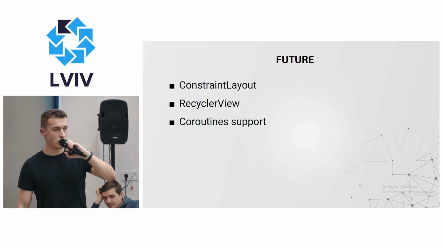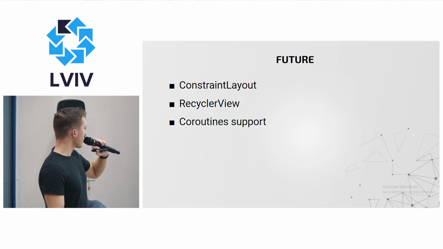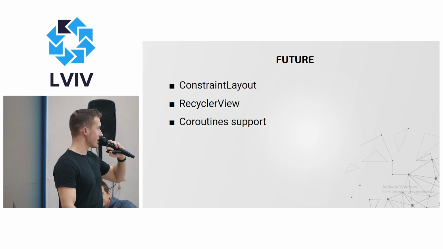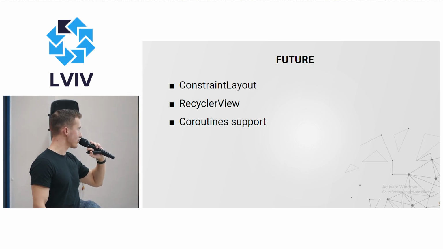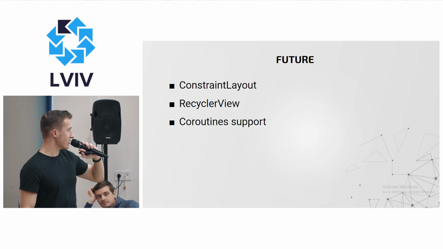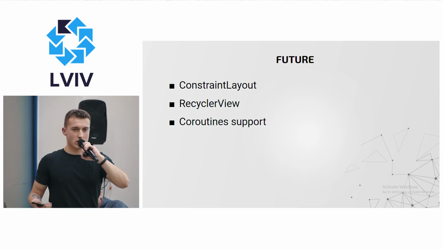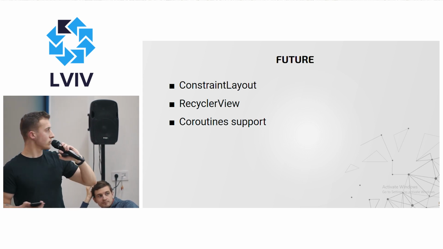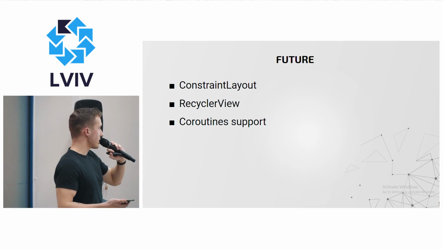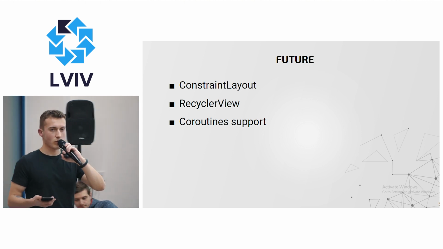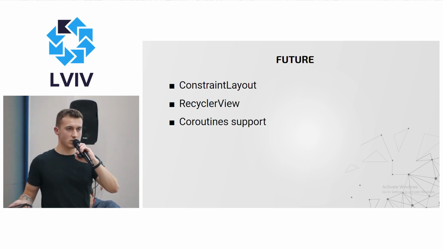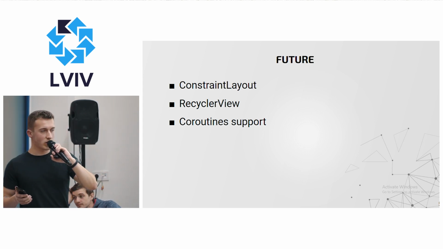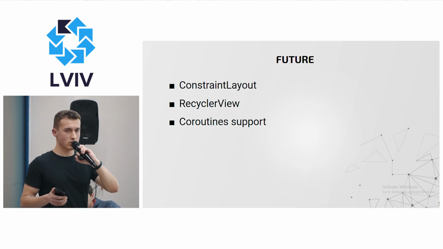Coroutine support. I'm not really sure I understand how it should work, but I think that it will be like it is now. You have a coroutine in the UI dispatcher, and it's not blocking the thread when you do something, but it's still the UI thread. So definitely it will increase performance really well.